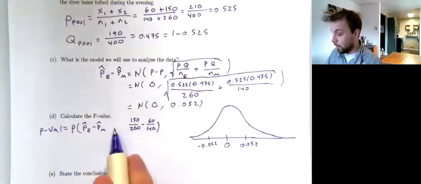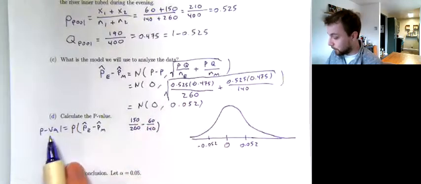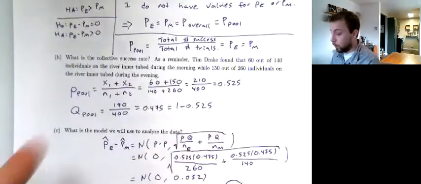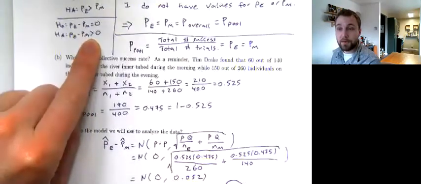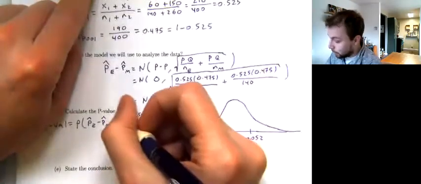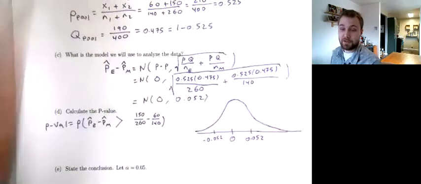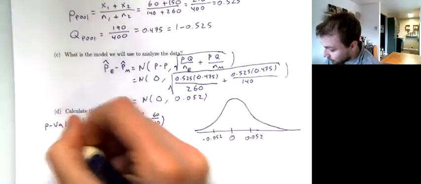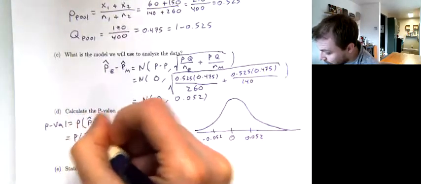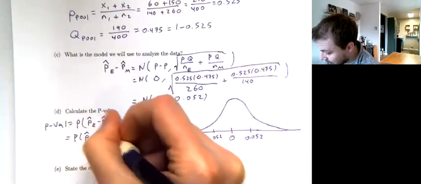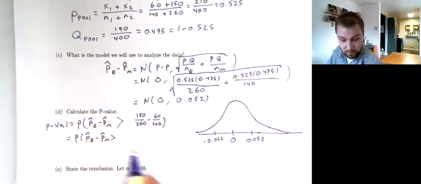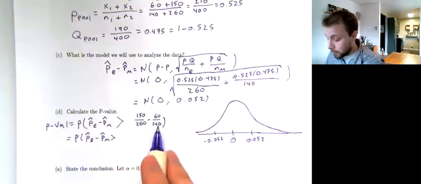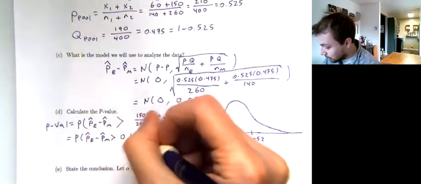Now the p-value is the likelihood of my sample data, or more extreme, and the symbol for that is the symbol for my alternative hypothesis. So when I shade this, I'm going to have it shaded to the right. I'm going to type this number inside of my calculator because this is going to give me my value when I find my z-score here in this next step. So I do 150 over 260 minus 60 out of 140, and this gives me 14.84%.